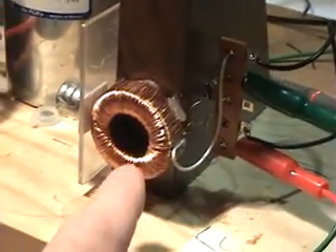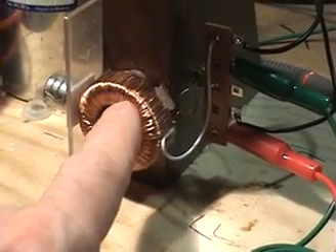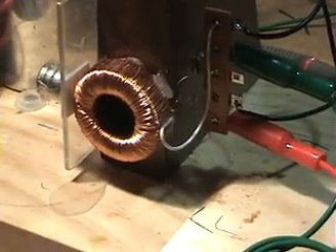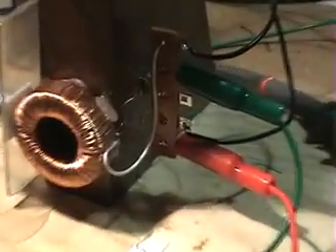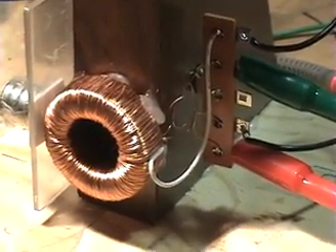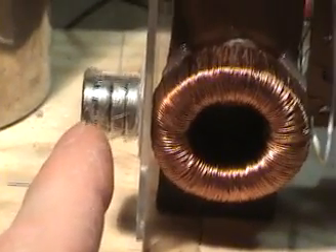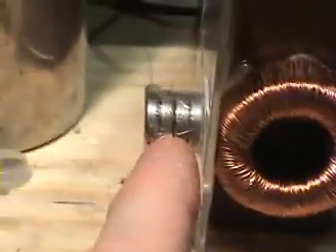When I hook it up to my inductance meter, the inductance is very high — I get a reading of about one thousand millihenries, just over a thousand millihenries — and I find that quite interesting for the amount of wire in there. So I decided to hook it up to my PWM and start pulsing it to see what happens. I also added some neo magnets — those are half-inch by one-eighth-inch neodymium magnets — and as you can see there are four of them stacked together.